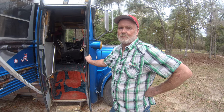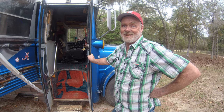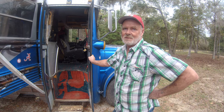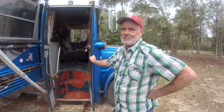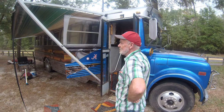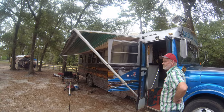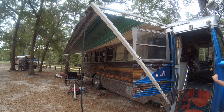It gets me from point A to point B. How long have you had this bus? Since March the 6th — and it's currently November. That's a pretty quick turnaround to get this thing done. Over here you've got a slide-out awning — pretty nice, gives you a good shaded area, and you've got some power outlets on the side.